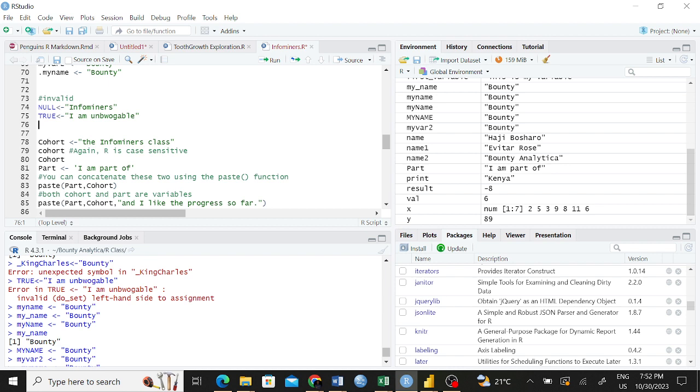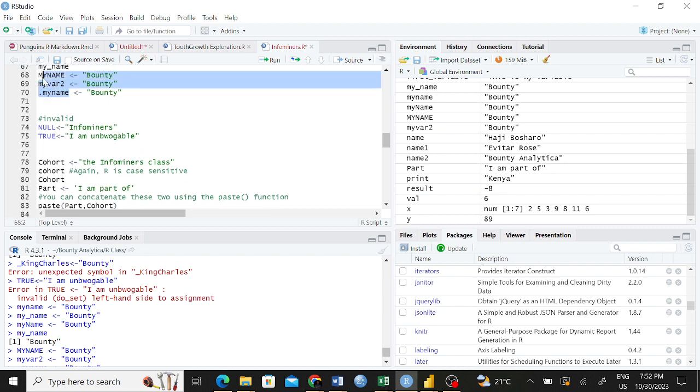We can define a variable like cohort, containing the word, the info class, right? If you run that, cohort is starting in capital.